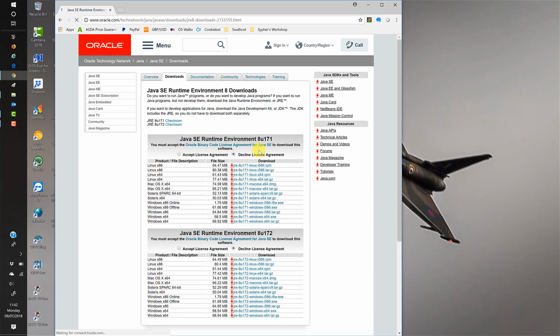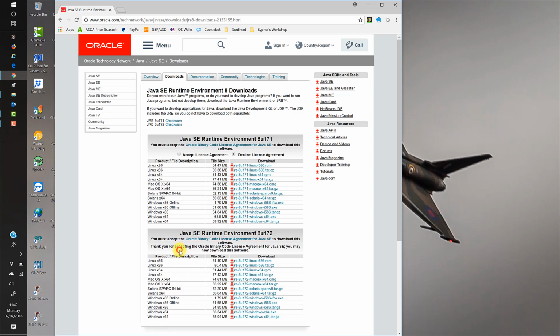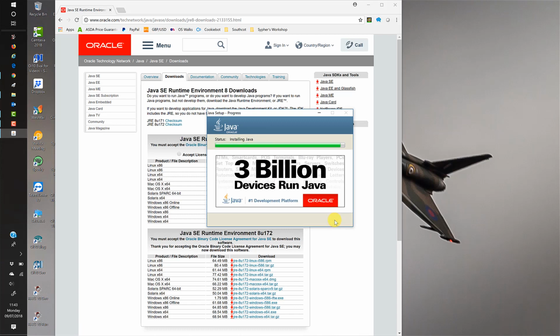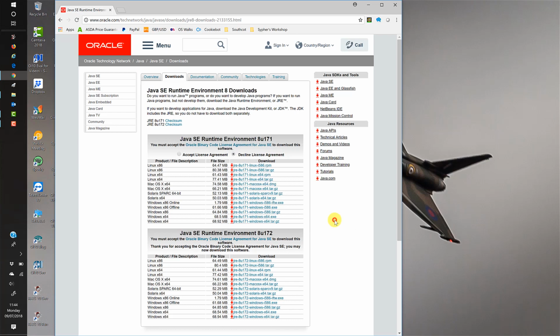Cool. If you do try and run it without the 64-bit, you'll get an error message telling you that it's not the right version. So the thing you have to do is find the right version you want. In our case, it's going to be Windows x64. You have to tick the box that says you've accepted their license provision, and then you can hit the download button. This will take a few seconds. Alright, so now it's been downloaded.